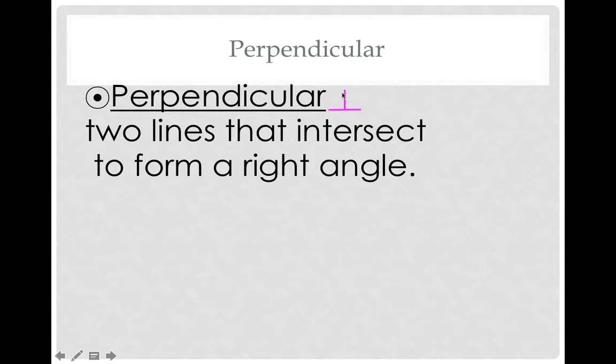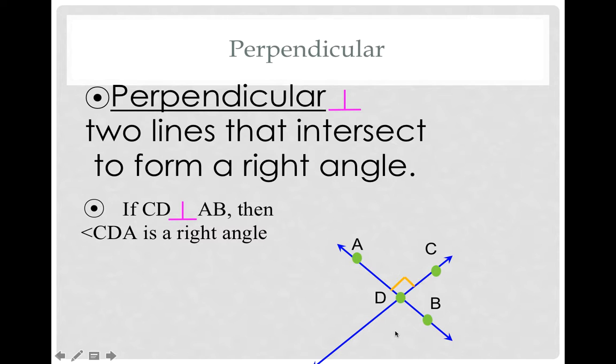Okay, and the symbol we use for perpendicular is this upside down T. So if you see that, remember mathematicians are lazy and we don't like to write things out if we don't have to. So if you see this perpendicular symbol, it means perpendicular. We don't have to write out the word perpendicular, which is kind of cool. So in perpendicular, when two lines intersect, bam, will form 90-degree angles. And if one angle is 90 degrees, it will also mean that all four of them are 90 degrees technically, which is cool.